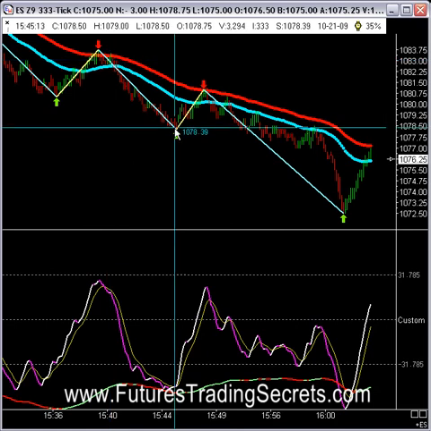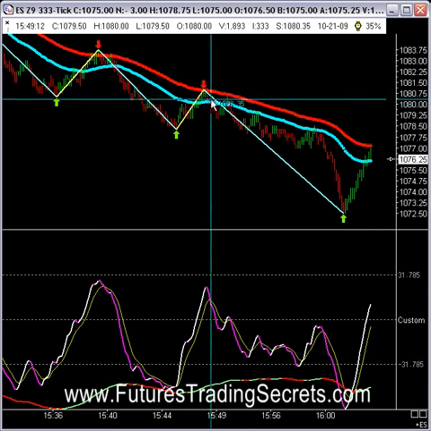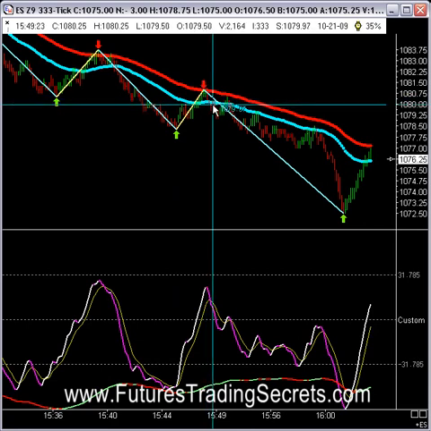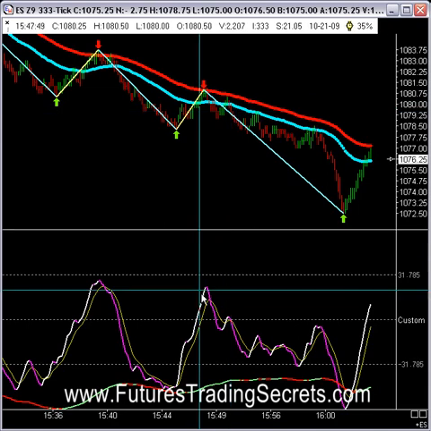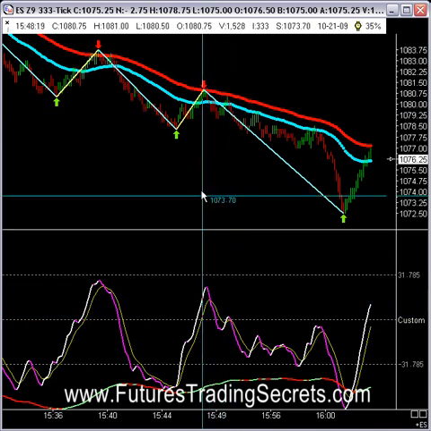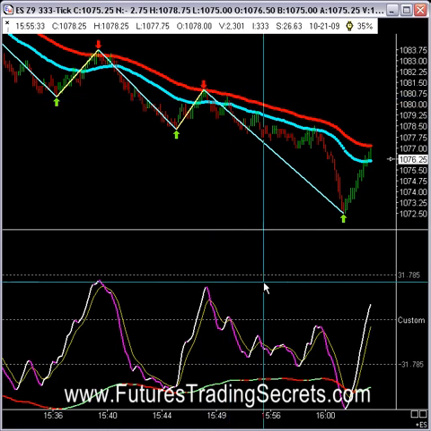Down it went, I got out, let it bounce back up, it hits this move. As soon as I start to get a red line, a lot of times it'll come down, bounce back up, and I get the next red with a lower low on the indicator and almost an equal low on the price. You get in and stay short again.